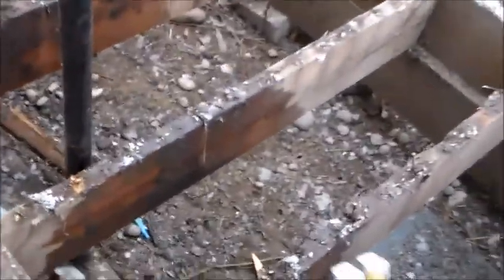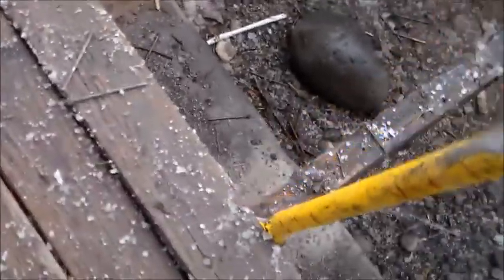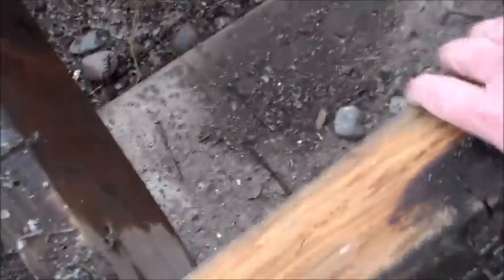Let me show you how I'm doing this while holding the camera — give me a little leeway. I'm using this pry bar, just getting under the board and going from stud to stud, working it up until she pops free. See those nails in it — lots of nails. Don't want anyone to get hurt; it's just me and my dog right now. I've been doing this by myself; I'm going to get my old lady to help me tomorrow. That's how I've been taking it out.